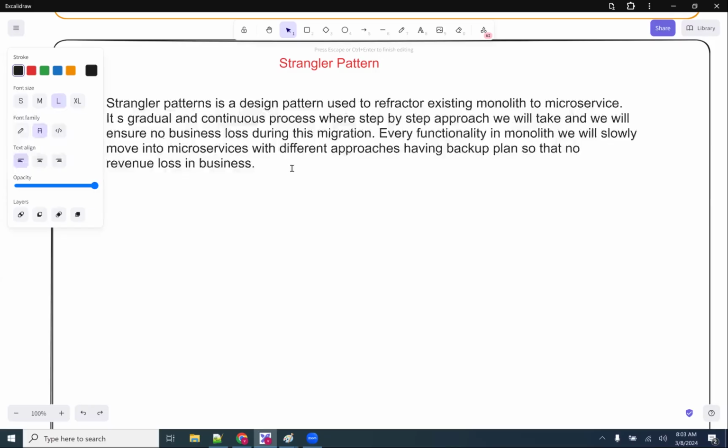Sir, how is this different from the previous one? Okay, what is the previous one? I have an application and now I want to come up with a list. For example, I have HDFC Bank, which is in monolithic architecture. Now I want to convert it into microservice architecture.